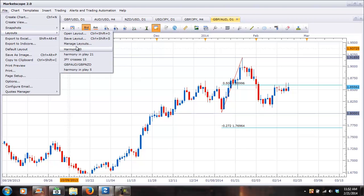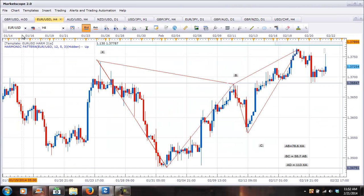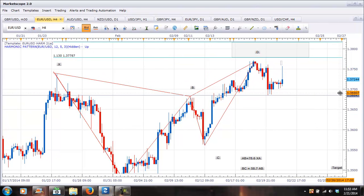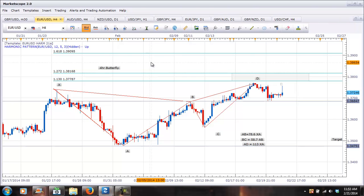It's pretty clear cut. We have in the Euro USD a butterfly in play. You can see that we had a 4-hour butterfly, boom, pushed up higher, and you can see I have a reversal zone between this 1.27 fib at 138.16 or the 137.80. I probably wouldn't enter the second it enters this zone, because it would be nice to see if it moves up to the 138.20 level, and then put your stop above that, even maybe get a spike higher.